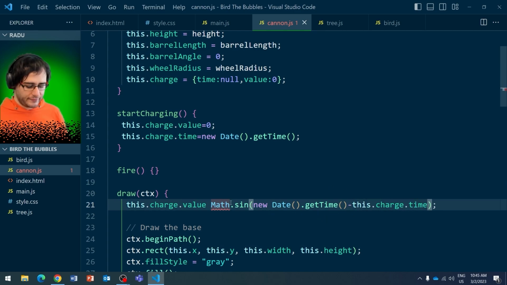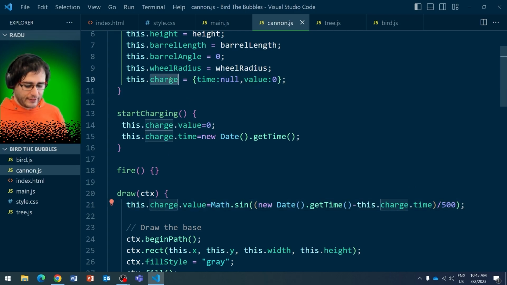This is going to be a difference in milliseconds. And this difference we are going to pass to our sine function. And most likely we have to also divide it by some value, otherwise it's going to move too quickly. So let's divide by 500 like this.